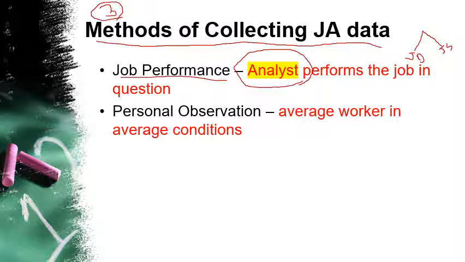Another method is observing. You can observe a worker doing a job and understand what different roles or responsibilities are connected with the particular job, and what the various skills, knowledge level, etc. required for a job are. When you observe, we have to observe an average worker. That is very important.